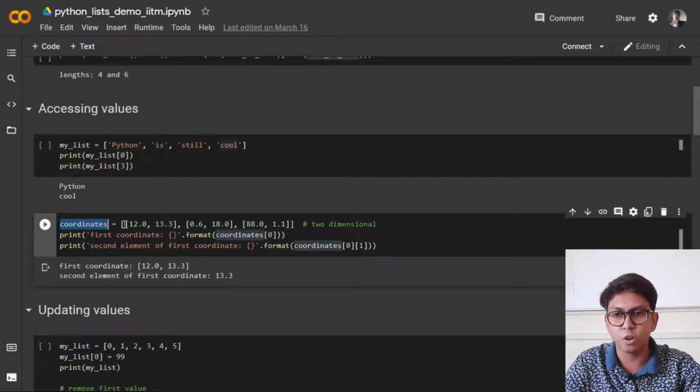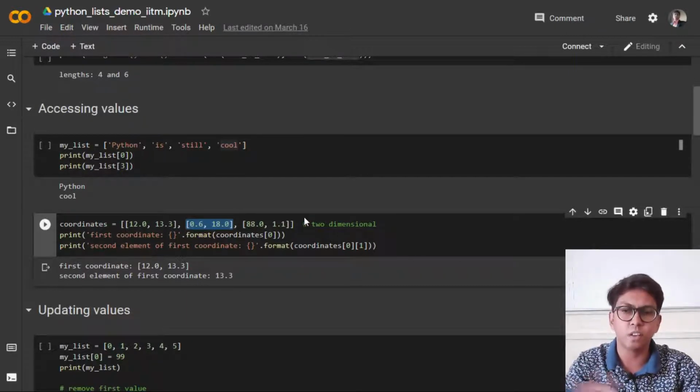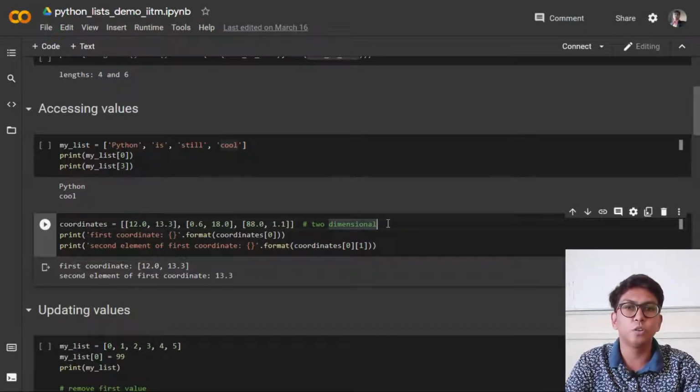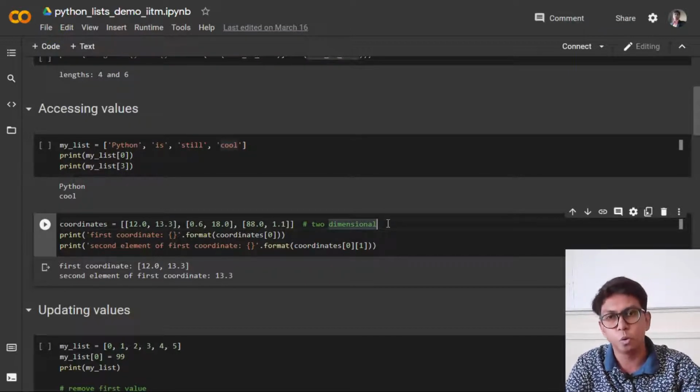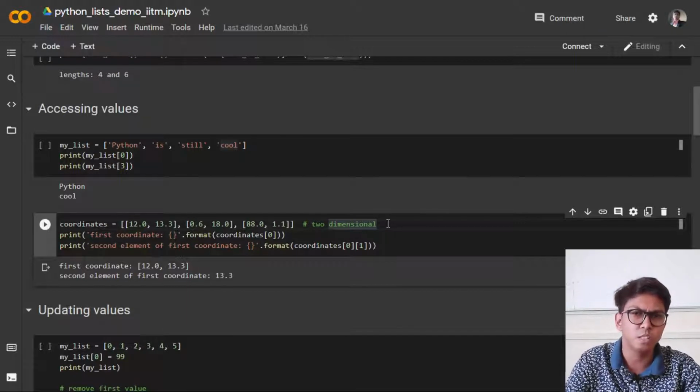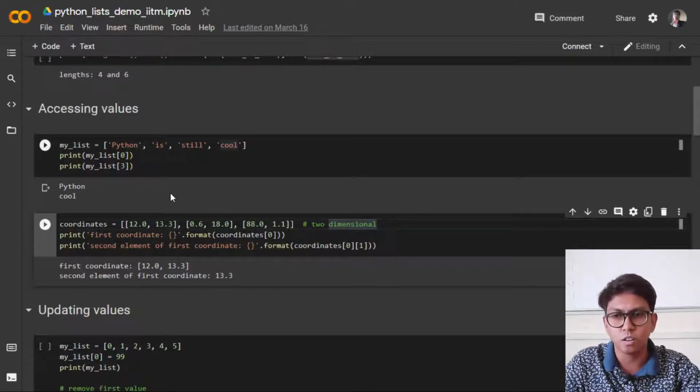In each and every coordinate we have elements as a list. This is the first list, second list and third list. Each and every element is also itself a list. For example, this is nesting up to 2 levels, so it is a two-dimensional list, but the idea can be extended up to multi-level, 3-dimensional, 4-dimensional or n-dimensional in general.